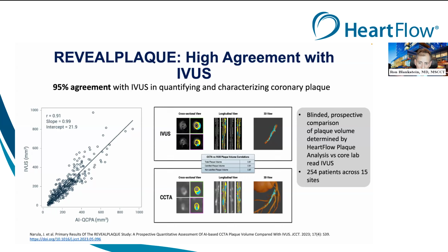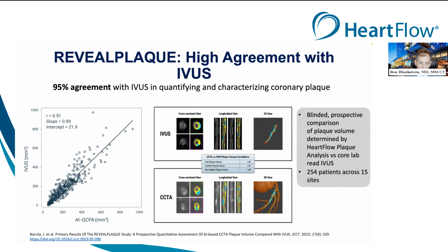And specifically, there was also good correlation when looking at the subtypes, calcified plaque volume and non-calcified plaque volume. In this study, I would note the third correlation that was done was low attenuation plaque, and probably as expected, a little bit of a lower correlation than calcified and non-calcified plaque. I think this is expected because the thresholds for low attenuation plaque vary, and technically it's a more difficult measure to get.